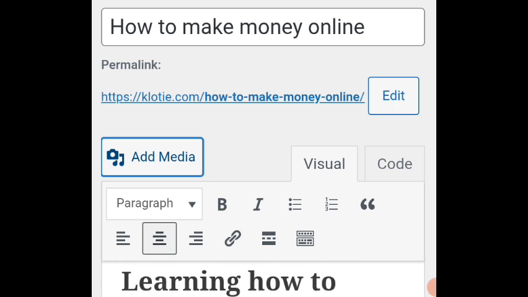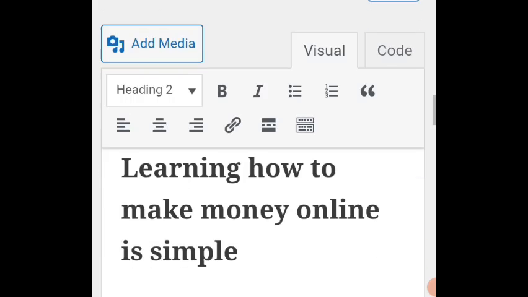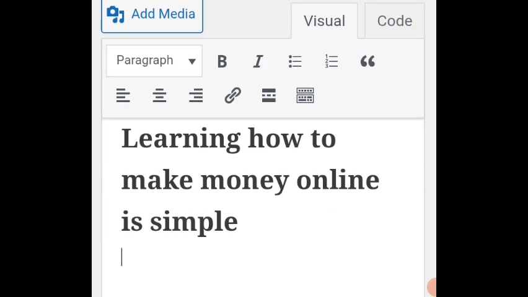So another thing that you need to do to optimize your blog post properly for search engine is that you should learn to use what I call a list, a bullet point.